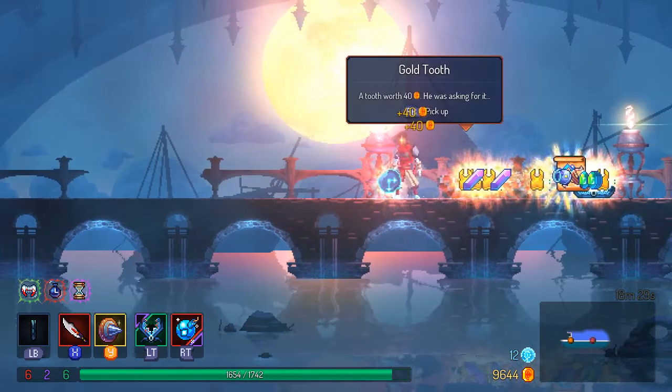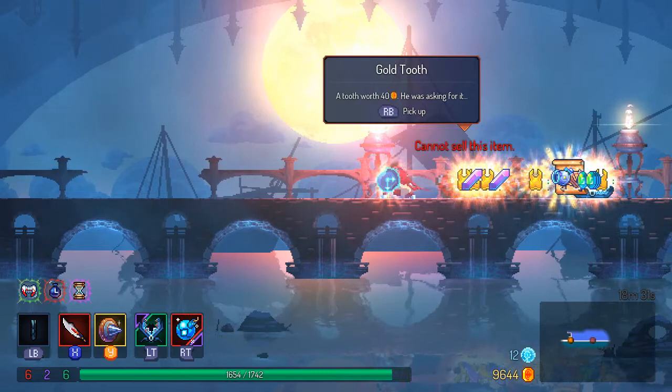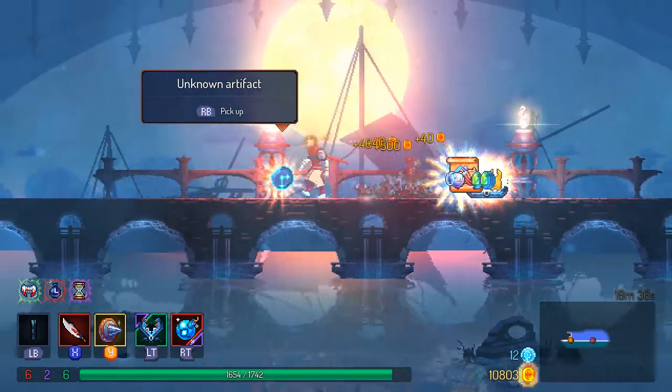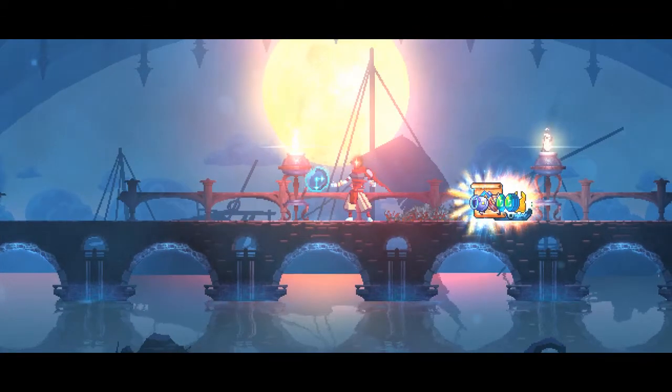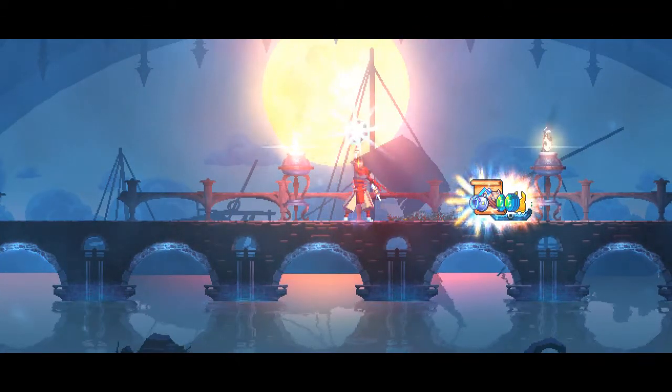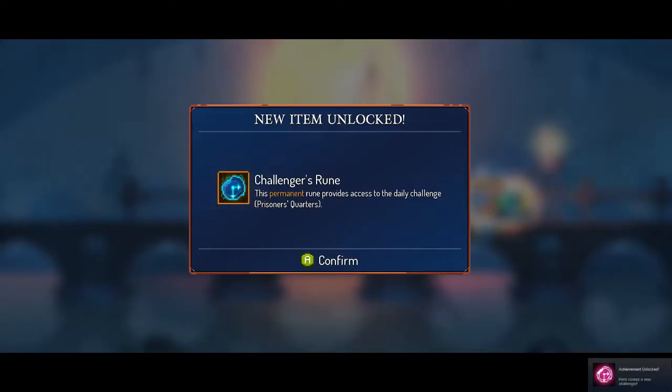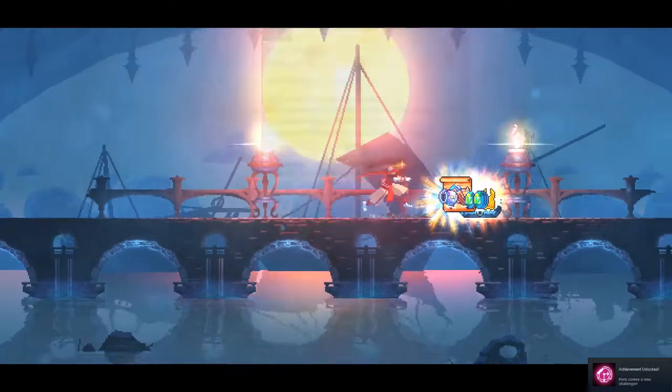So we get an unknown artifact. I think this is for the door. Okay, so what's this do? I think this is for the door at the very entrance. This permanent room provides access to the daily challenge, the prisoner's quarters. Okay, so that's what that is. It's the daily challenge. Okay, cool.